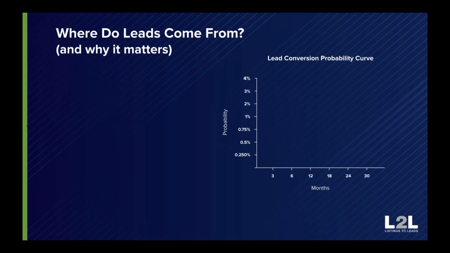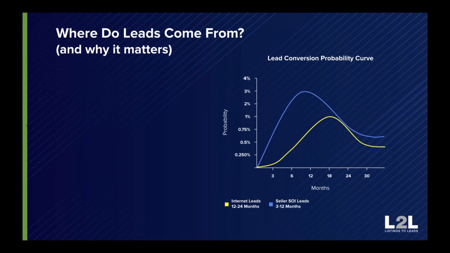Now let's talk about where leads come from, because this is something that's huge. Unfortunately, a lot of people sit on internet leads, and that's kind of all they do, because they don't want to talk to people. They don't want to really get out there and do the things. They just want to sit behind their computer and do Facebook ads. And that's awesome. But think about this. Internet leads typically take longer to close, and they close at a less frequent pace. Internet leads are anywhere from 1 to 2 years out a lot of times. Some of them are going to close quicker.